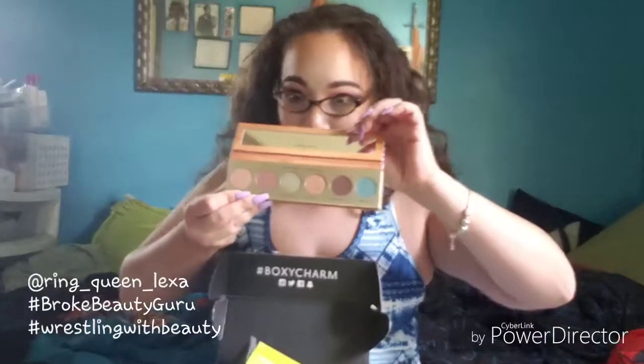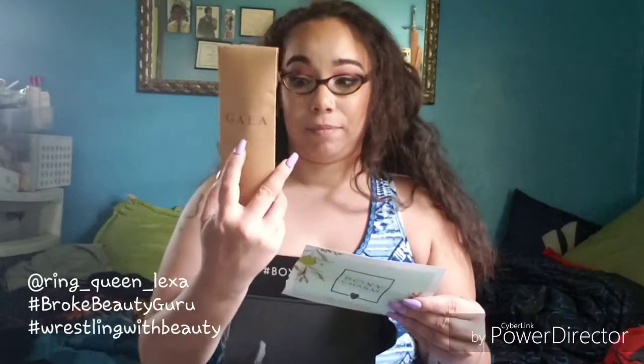We have got the LMS Superfood Vital Veggie Mask, which I will be doing a review on. The Butter London Natural Goddess Eyeshadow Palette, which is this one — we'll just open it up and show you. Pretty! We also have the Luxie Gaia Three-Piece Brush Set. The brushes include large eye blending, precision crease, and a foundation brush.